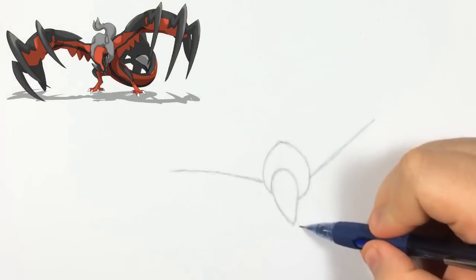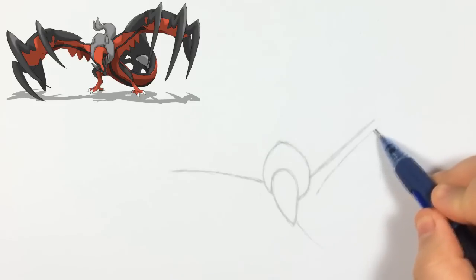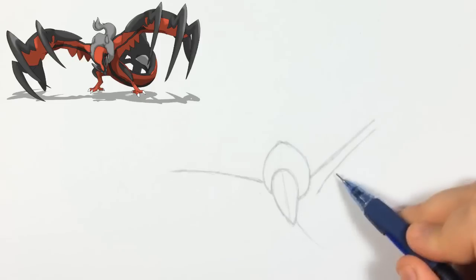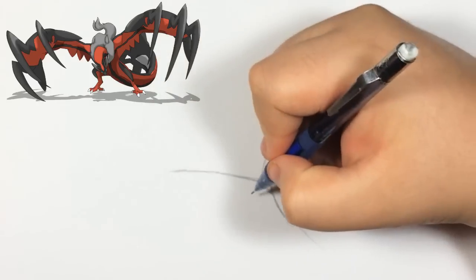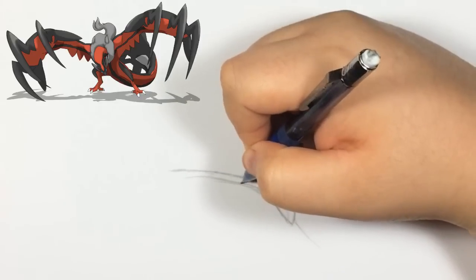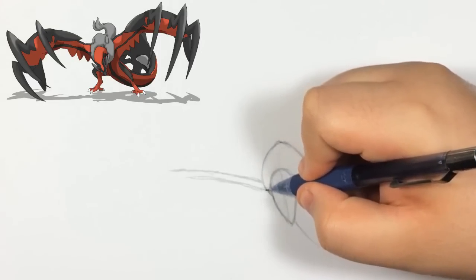Now that we have that, around the point of the almond shape we're going to start doing the body. We do another parallel line to the one we did before — it should basically be half the thickness of the almond shape. But once it gets to the body, it spreads out a little bit more. On this side it actually touches the neck, the gray part — I erase it right there because it doesn't meet up right; it shouldn't be touching the almond shape.